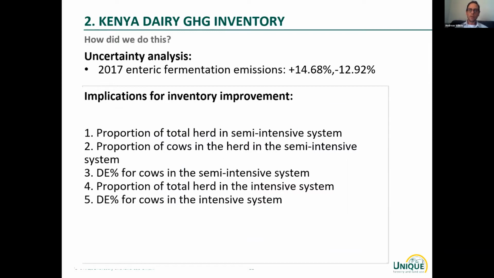So this exercise, whilst we were able to come up with an inventory, it comes up with an uncertainty range that is not humongous. It's probably below the uncertainty range estimated by the IPCC and definitely more accurate than the Tier 1 approach. More importantly, we are now in a better position to see where we need to focus future data collection in order to continually improve the inventory over time. And I hope Benjamin will talk a bit about some of the plans and options for inventory improvement that we're now considering.